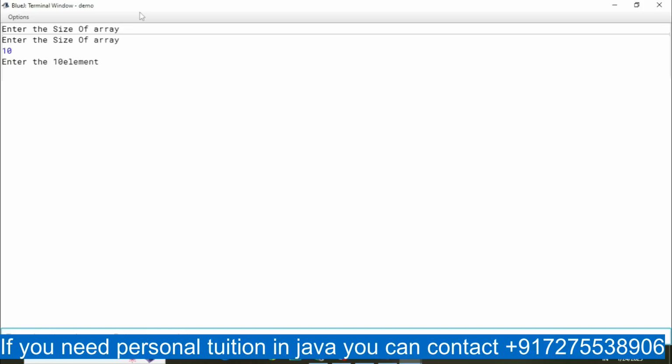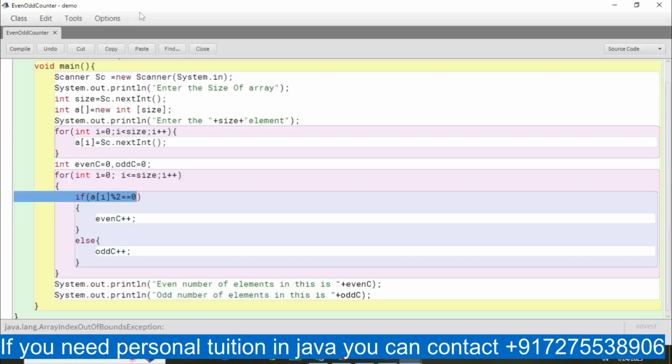Now enter the 10 elements. I will write here 1, 2, 3, 4, 5, 6, 7, 8, 9 and 10. Here are 10 inputs.